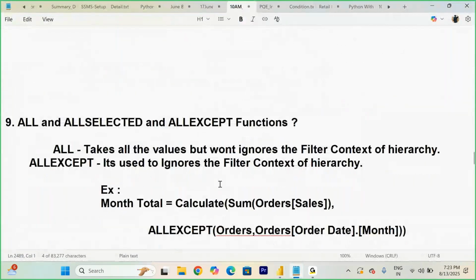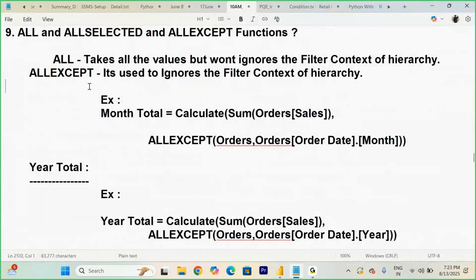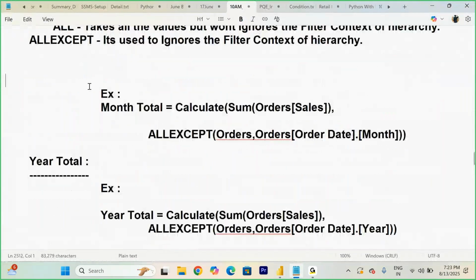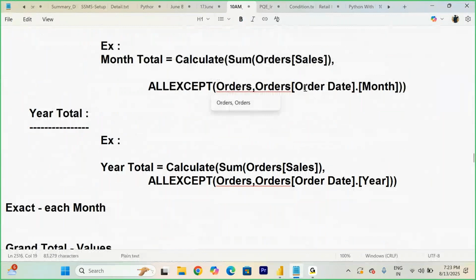So now let me make you observe. Instead of using that ALL, I want to use ALLEXCEPT. So three things we are going to do. With ALLEXCEPT, the same formula, everything, calculate sum of sales value. Instead of using ALL, I'm using another function. What ALLEXCEPT is going to do is, whatever you are going to compute based on the month, it is going to remove the year-wise filter, that is what it removes. That's why I'm pointing to month-wise here.